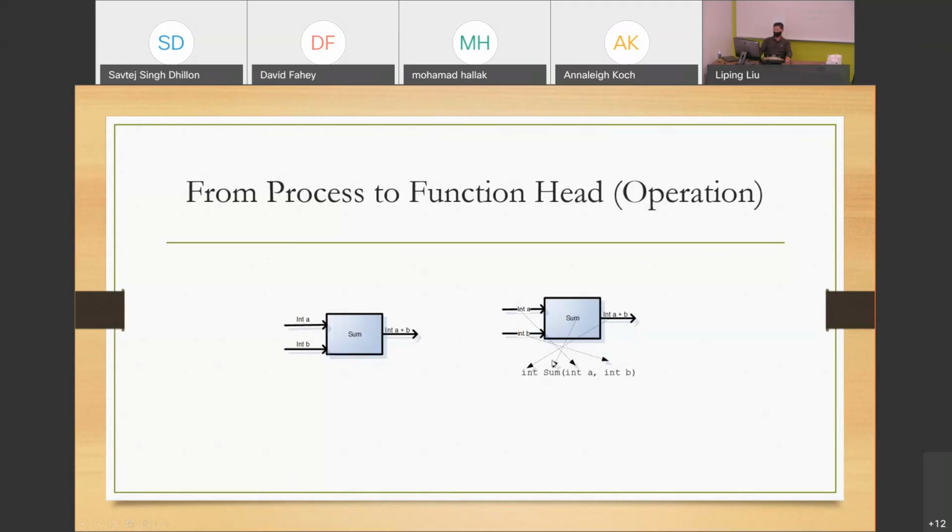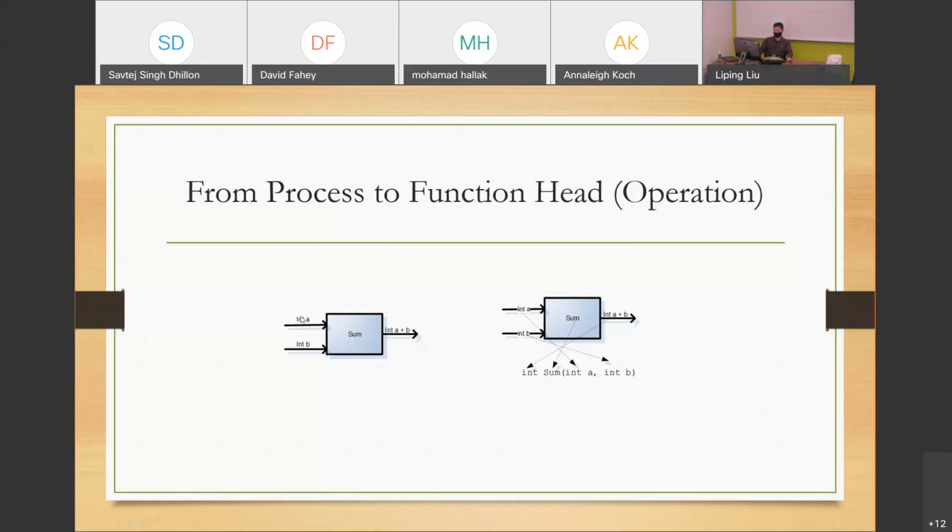Okay, and then what's the name of the process? You copy the name here as the function name. Okay, and then finally for each input, you create them as parameters. So we have two inputs: integer A and integer B. Yeah. So that's how you create a function head based on this so-called business data flow diagram, business process flow diagram. All right. So how do we write a function? This is what you need to make sure.